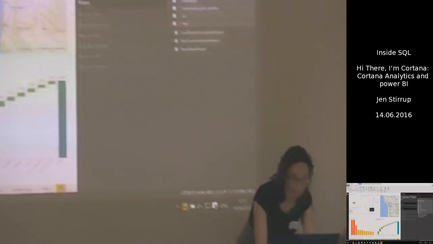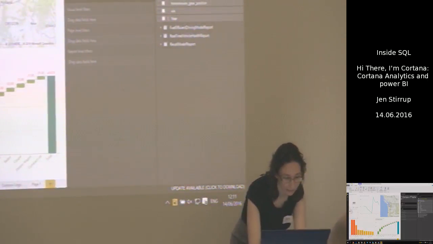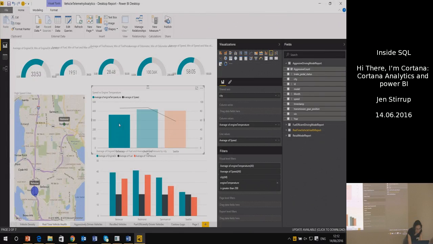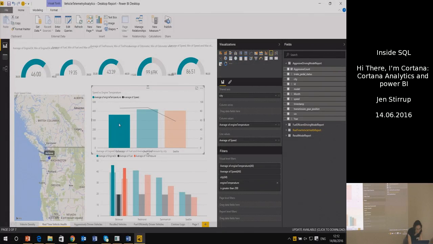So basically, when we're visualising data, there's a bit more to it. Got real-time vehicle health as well. So we should see these start to change. Okay.